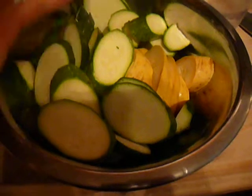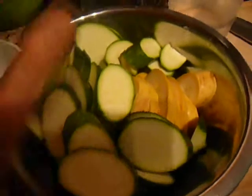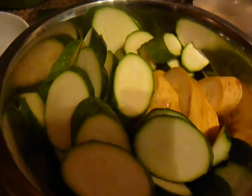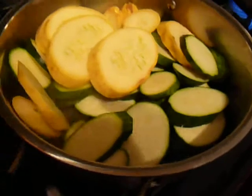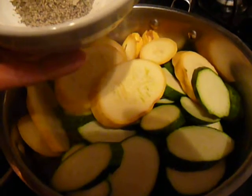Stewing — if you think about it, if you stew on something, you sit on it, you let it sort of simmer for a while, and you think about it. It gets nice and juicy until you make a good decision. So we're going to do the same thing with this zucchini and summer squash. I've got about three total. Throw them in a pot with any sort of flavorings I want to use, because when you stew on things, you like some input.